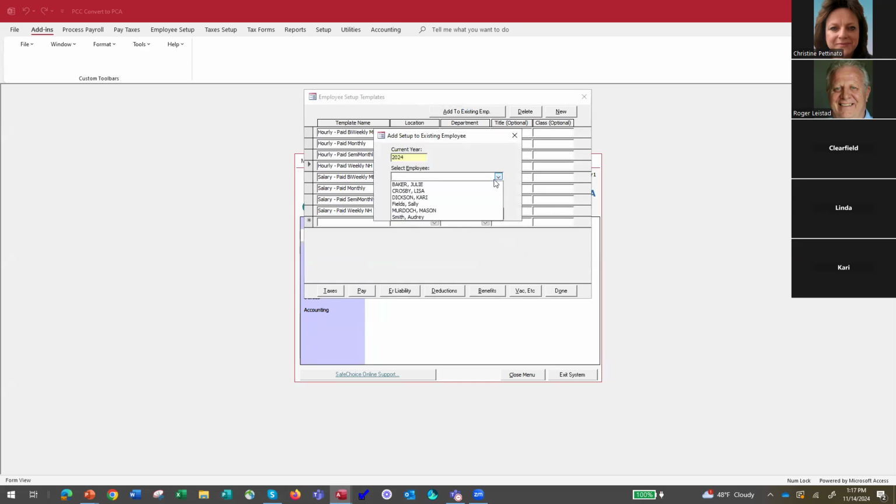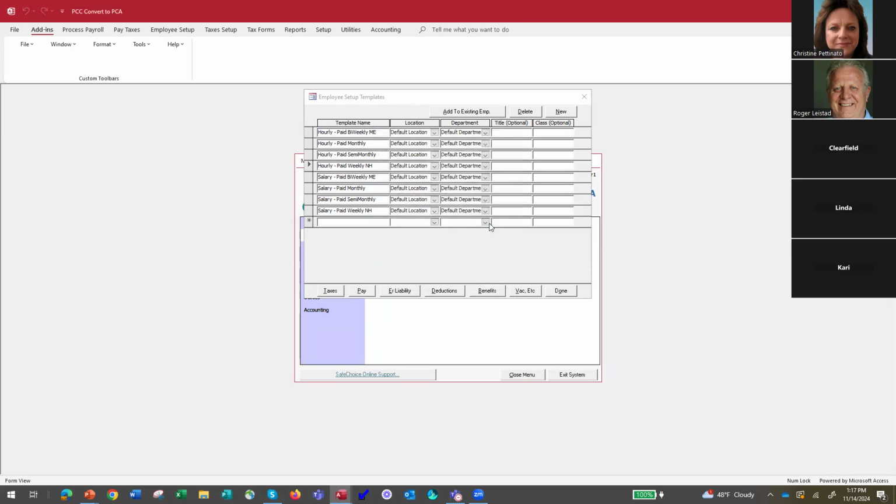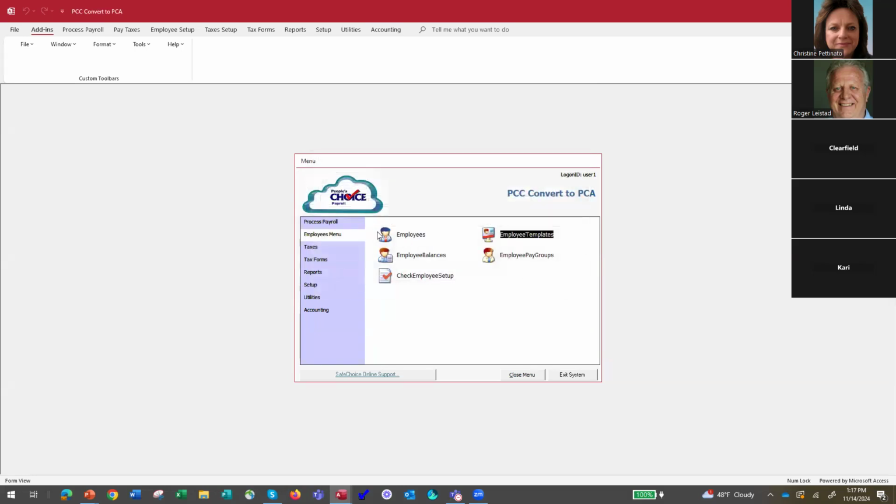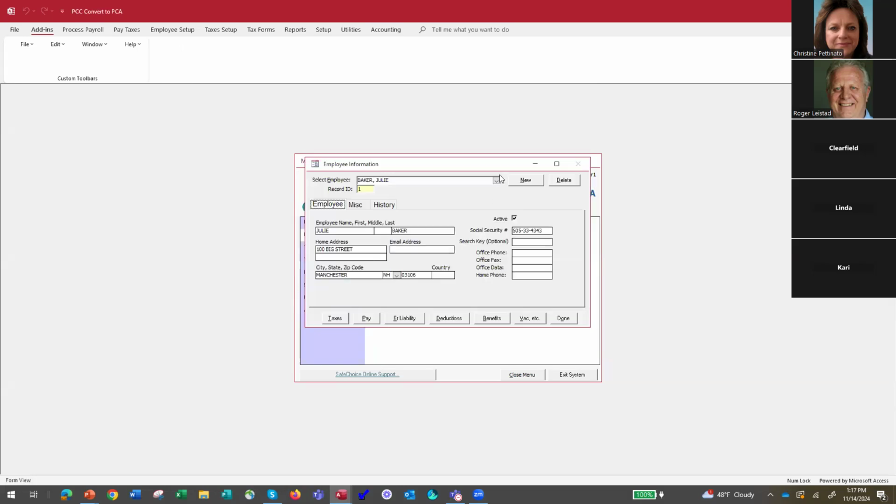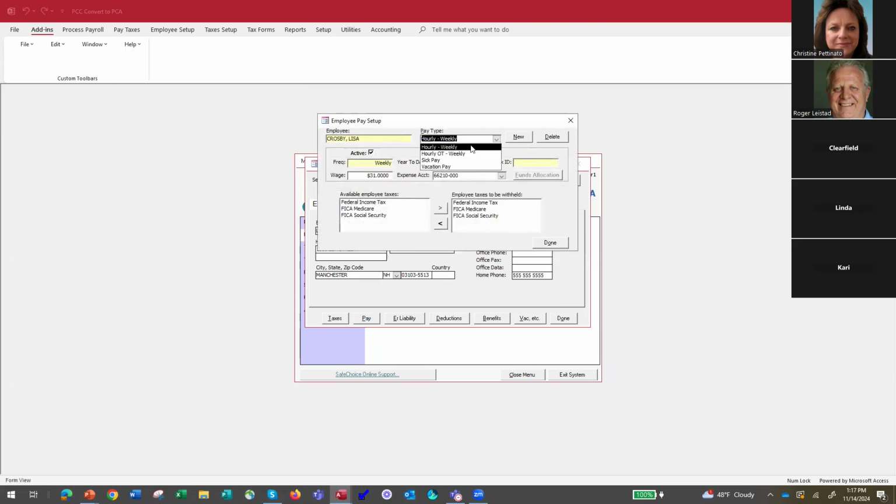And so you would select the employee. In this case, it's Lisa. We click process. And so at that point, we could do this with each of the employees. But then when you go back to and look at Lisa's, you can look at her pay, and you can see that those automatically got added.